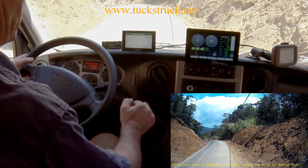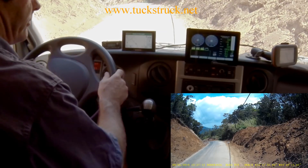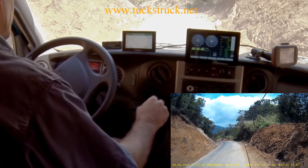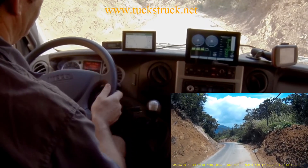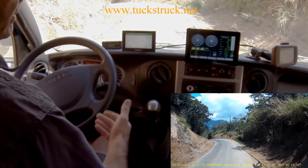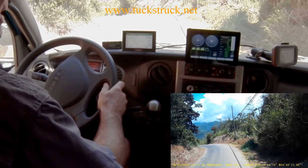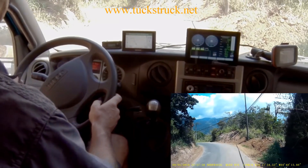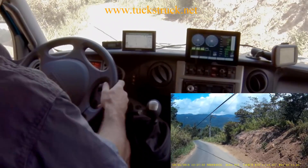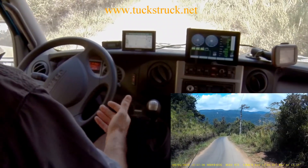So let's go and drive down the hill. In third gear, the vehicle's already beginning to run away at 10 kilometres an hour on this slope, and the engine really isn't holding it back. So we'll start applying a little bit of retarder — first stage, second stage — and you can feel the vehicle slowing down already.